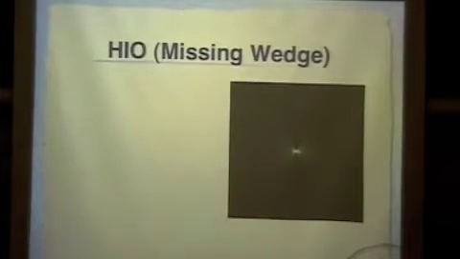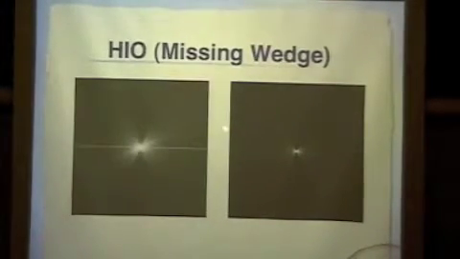So again, we do what we did before. We fill up all of the missing information with random data, go back and forth, eventually fill in the missing cone. The amplitudes are not correct here because of the way that I was doing the reconstruction. You tend to have energy loss when you apply masks and so on. But the phases are correct.